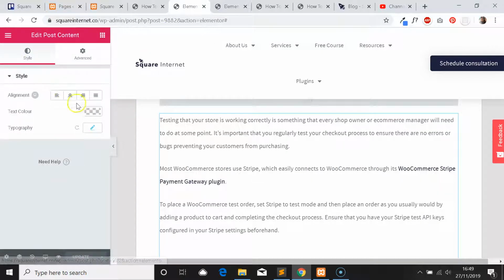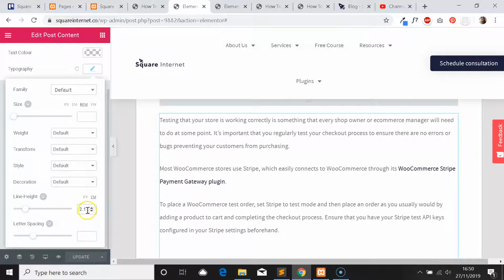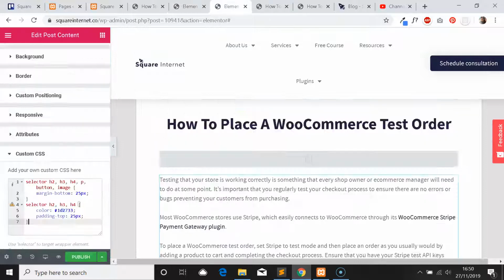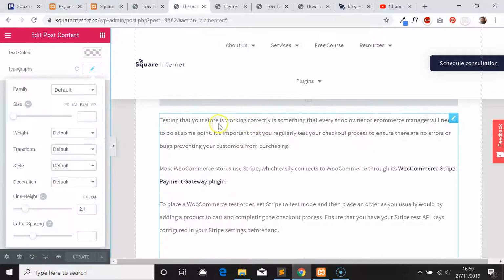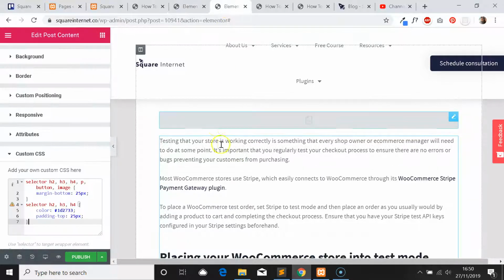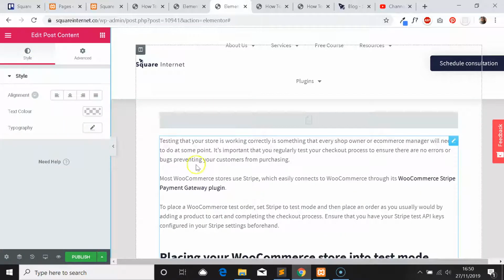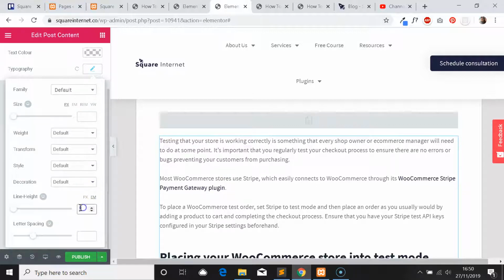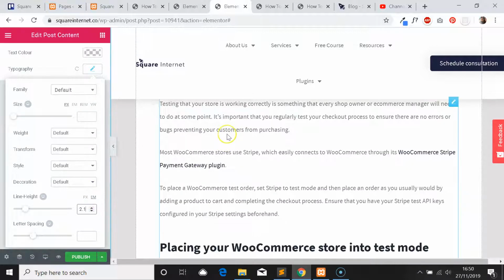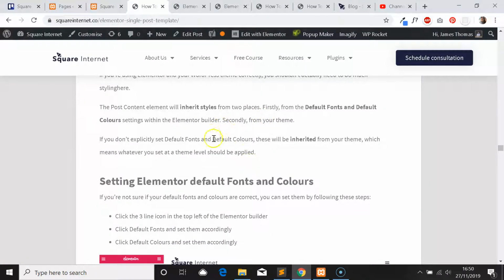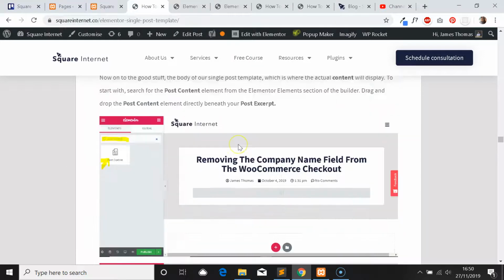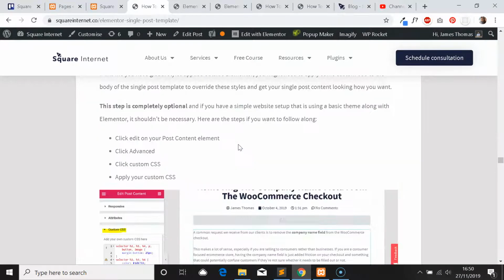I think I've also set the line heights a bit differently to the default, which allows us to have a bit of spacing in between the individual sentences, which I really like, and I think it just looks less crammed. So if you want to do that with your post content, you would come over to Style, Typography, and line height. I'm just going to set that to 2.1. That's looking better. I think that's most of the post body, which is quite simple.